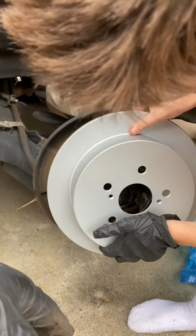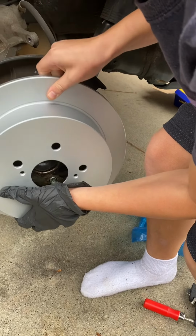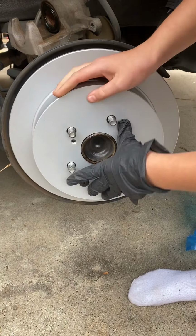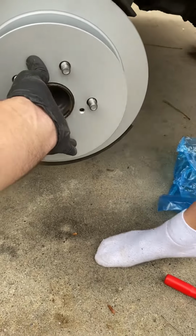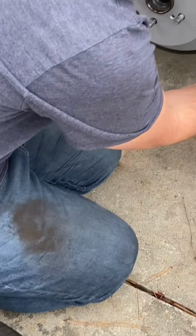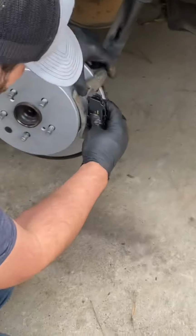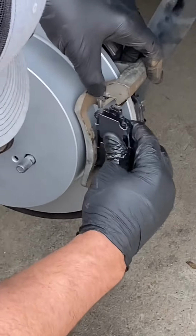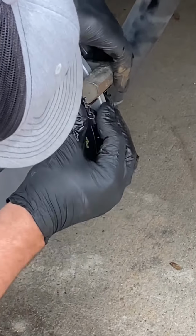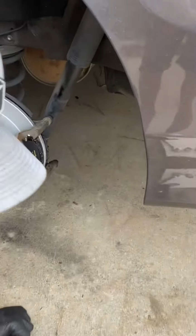All right, we're putting the new rotor back on. Line up the holes. There you go. Push it all the way in. Nice. Go ahead and put that on. There we go. We'll go ahead and do our bolts.